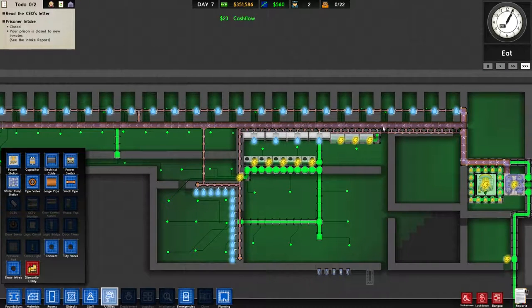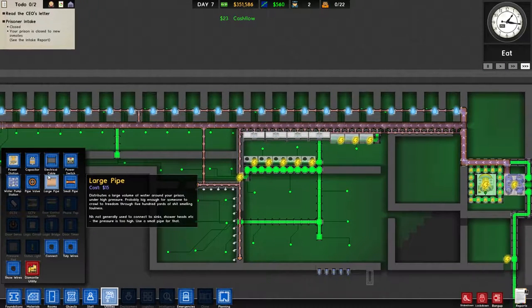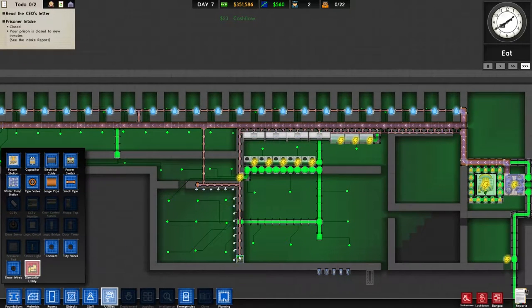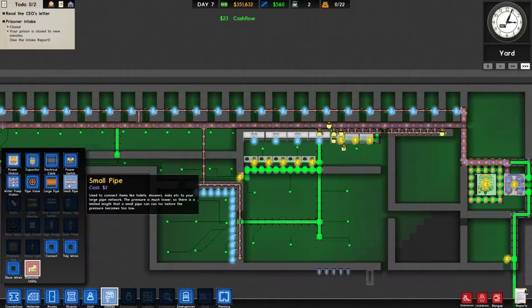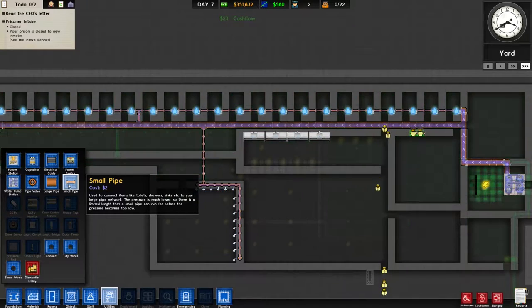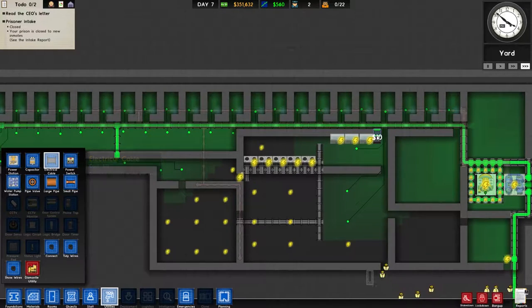Because see, they're all connected to this big pipe here. Maybe there's too many little pipes? That could be it. The water doesn't know which way to go. So let's go ahead and pull this out. Let's pull all this little pipe out, and we'll start over. Okay. Aha! I figured it out. I'm an idiot. Okay, let's go ahead and do this.